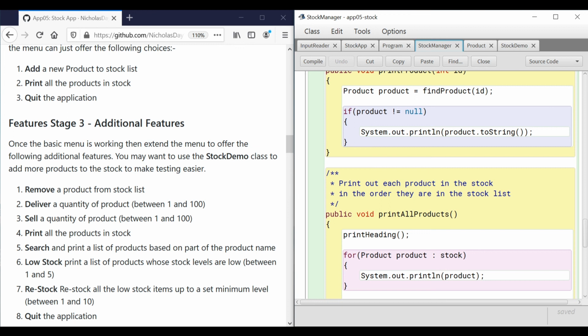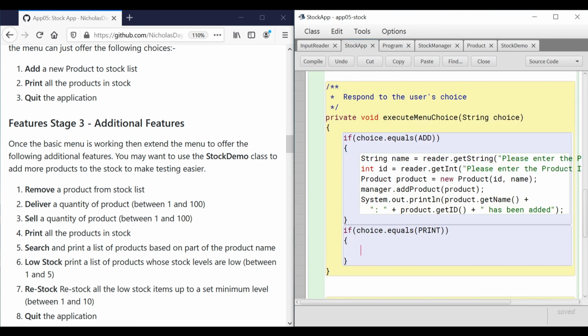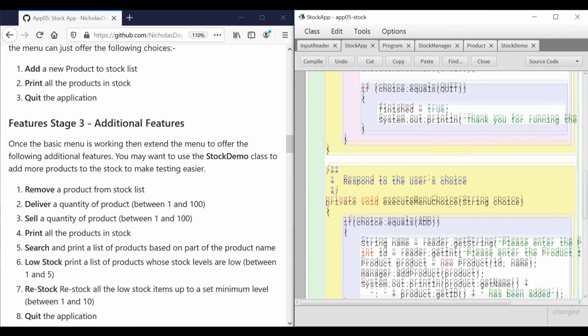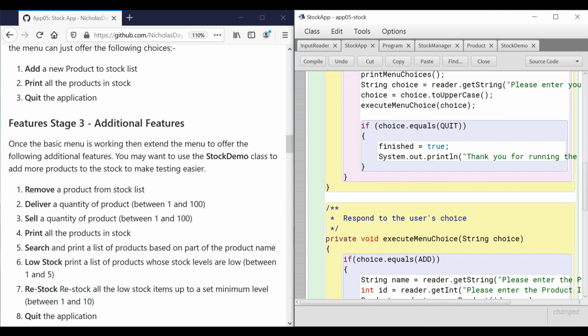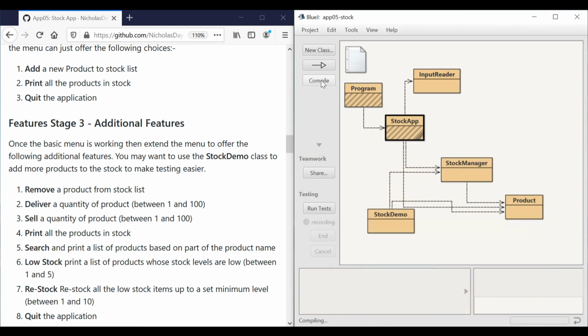Yeah, print all products. So I should just be able to call this within here. So manager print all products, and hopefully, if that's interpreted correctly, that should allow me to print them all once they've been added. Let's give that a try and see if that works as expected.